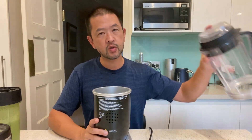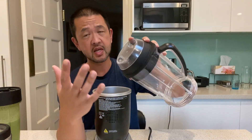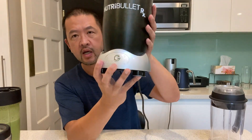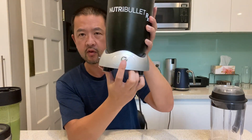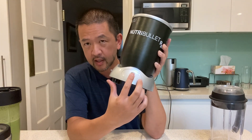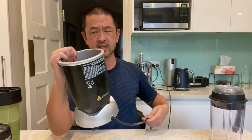When it comes to using this jug, you use the same base. This jug has holes at the top to allow steam to escape — this is for when you're making soups with the heating element. If you're wondering how that works: you can see a button, this green button on the front. When I just blended that smoothie, it stayed green. If I had pushed this button down for about two seconds as I was making that, it would have switched over to the soup-making mode, which I believe runs for seven minutes. It continuously does its thing for seven minutes, and there's a heating element inside that will heat up whatever you're blending.